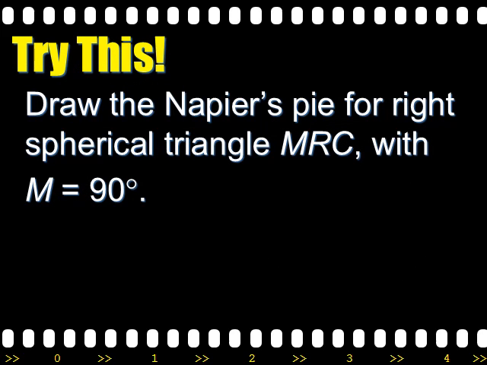Okay, so let's try this. Another example, try to draw the Napier spy for right spherical triangle MRC with M as the 90-degree angle. Again, i-pause nyo muna tong video na to and then try to draw on your own kung ano yung Napier spy na nire-represent ng right spherical triangle MRC. And then after that, pag naka-plot nyo na, play again to see what is the answer.